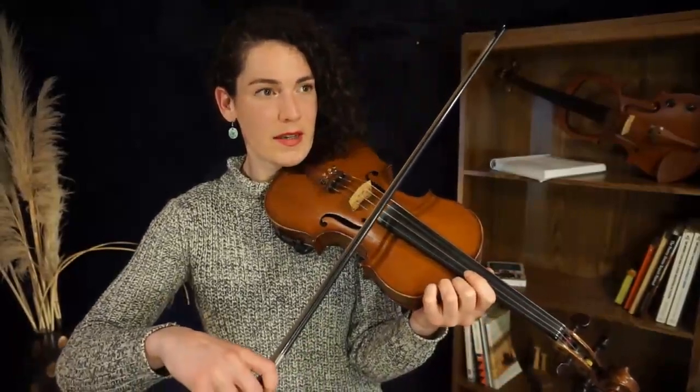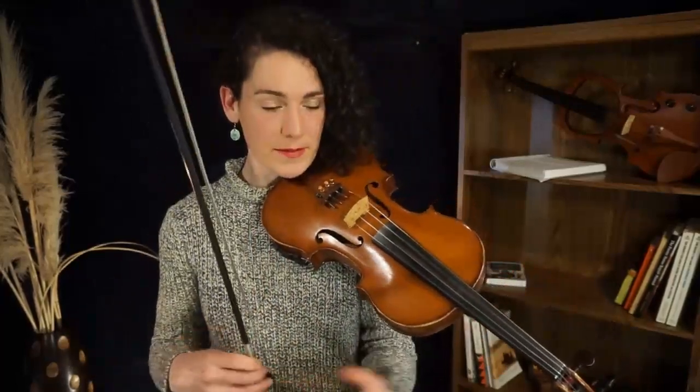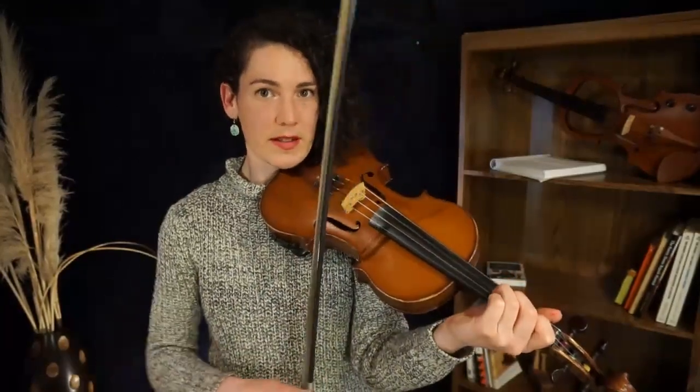A reel pattern might be, that's a fun one, especially if you're trying to back someone with some chords. So it's 1, 2, 3, 1, 2, 3, 1, 2, 3, 1, 2, 3, 1, 2, 1, 2. So it would sound like this. Again, make sure you keep getting faster.